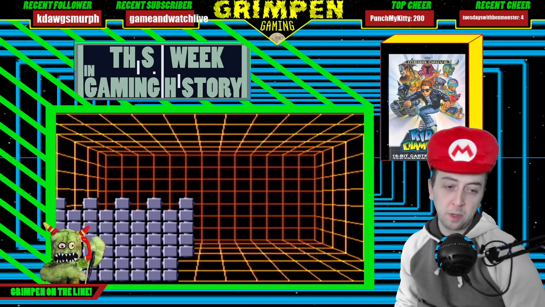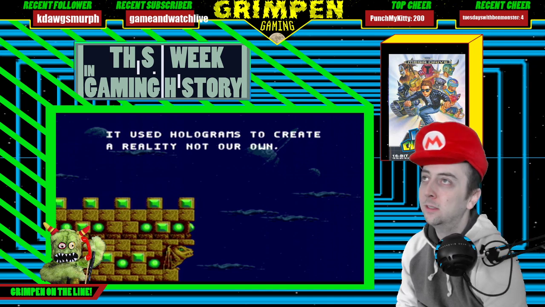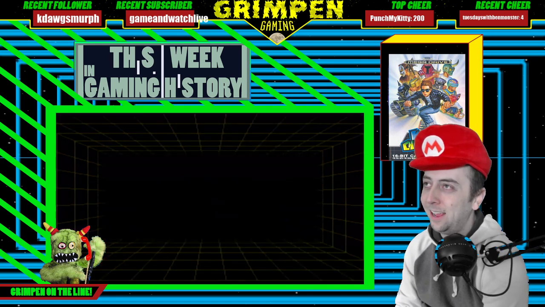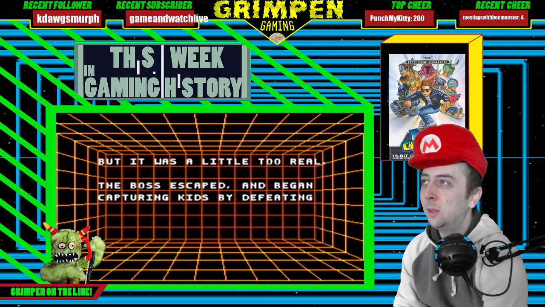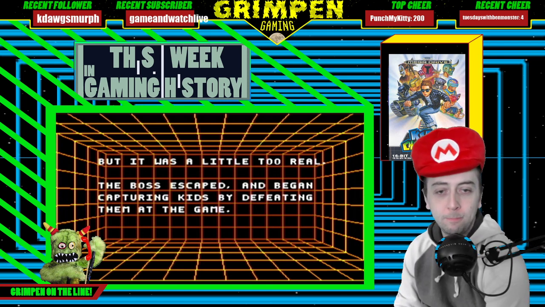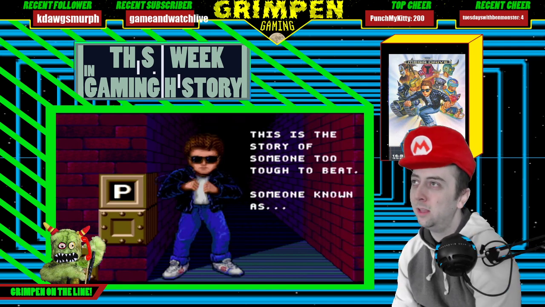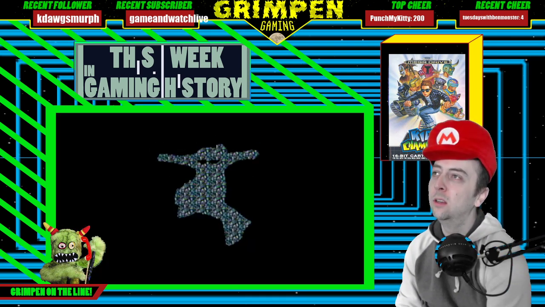It was developed and published by Sega. I do like the plot, too. It's this new virtual reality video game called Wildside. Cool name. But it was a little too real. The boss escaped and began capturing kids by defeating them at the game. This is the story of someone too tough to beat. Someone the kids... Cha! Boom! Kid Chameleon.